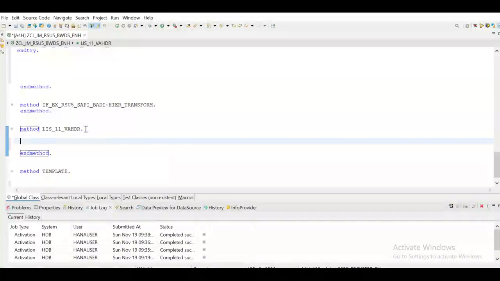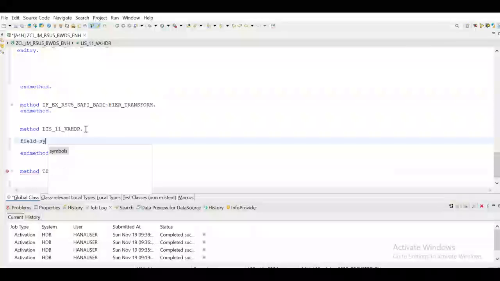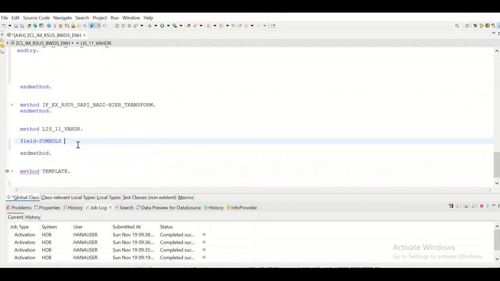Now, what we have to do is again define a field symbol. Let's say ls_data or any name you want, and its type would be, since we are trying to enhance 2LIS_11_VAHDR, right?